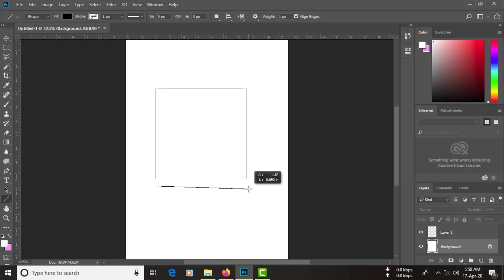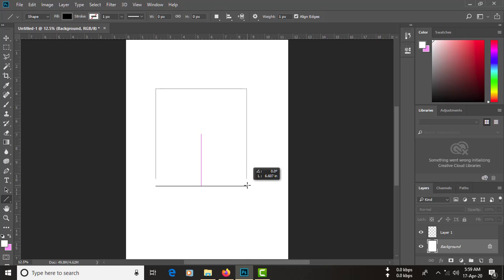You can see the line, and you can see it's not a straight line. So for me to get a straight line, I hold on to the shift key and I get a straight line. I can do a 45 degree, still holding on to the shift key, and a 90. Okay, so I do a line and I take an approximate length, and as I'm moving my line, I'm still holding on to my left mouse button.